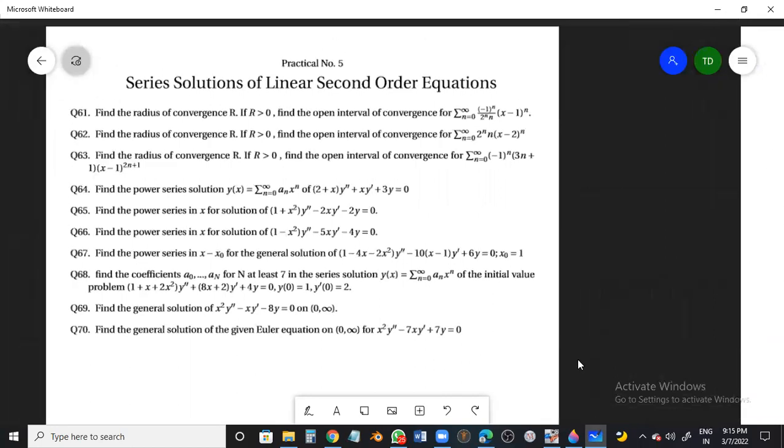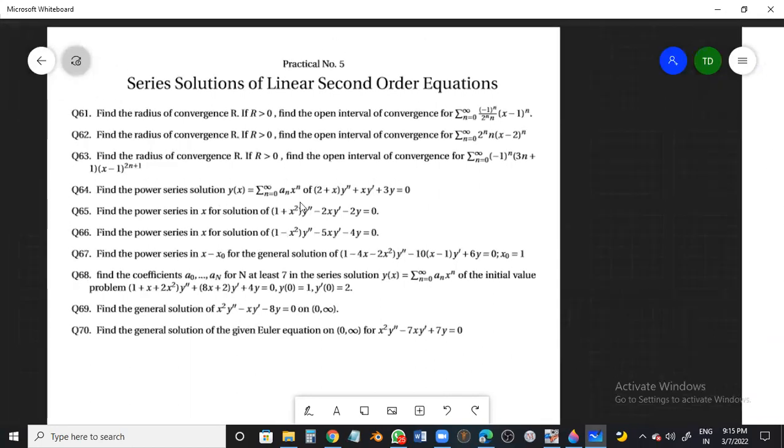So I have kept this sheet open in front of me. I think you are capable of it; we have dealt with this. We have dealt with this. Third we have taken. And you can, I think, find out the power series solution of these three equations. Hope you'll try. And I'll help you with the remaining ones. Is it fine?